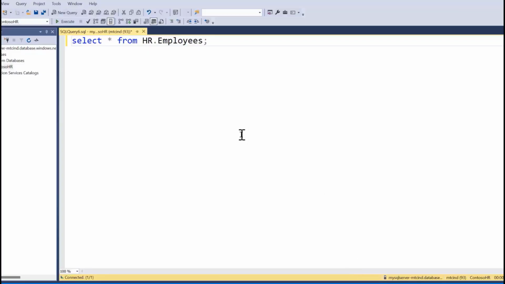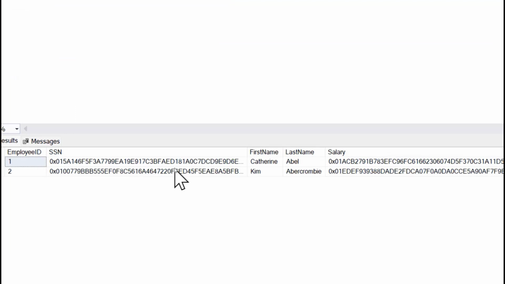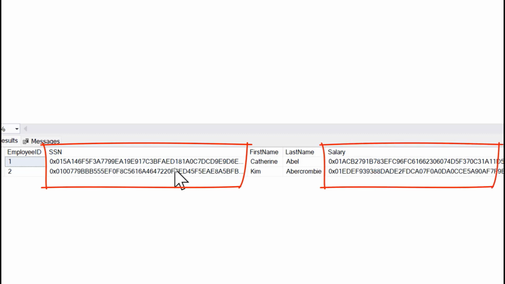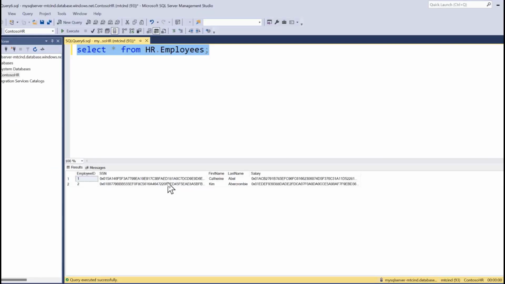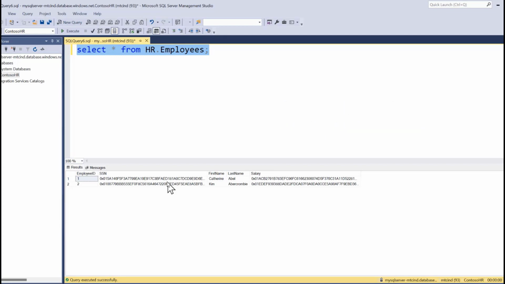A quick demo before we move on. As you see on the screen right now, I've set up an Azure SQL database secure enclave in the cloud. I'm firing a simple query. Now, look what happens. The intent is not to show PII data to anybody who's going to query, right? As you see on the screen right now, the salary and social security number data is encrypted, because the data has left the enclave. Of course, if you are in the enclave, that means the program acting on the data will see clear text, right? A classic example of how confidential computing makes a huge difference to, I would say, BFSI and government services dominantly when it comes to data handling, okay?